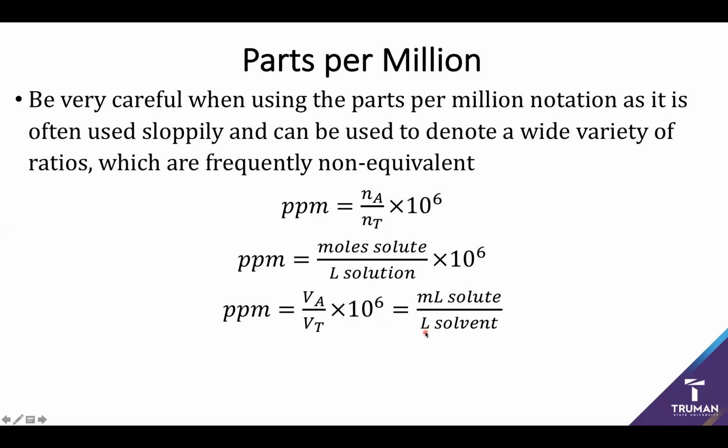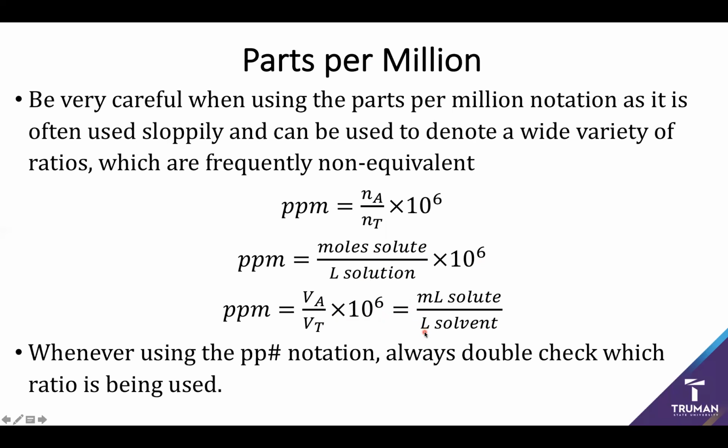And this is slightly problematic. And one of the things I want you to be very clear of, if you see a notation in the real world that's parts per 1,000, parts per million, parts per billion, parts per trillion, always double check whether it's mass per mass, moles per mole, volume per volume, or some sort of mixture, because this can make a big difference when you're talking about the real significance of those numbers.